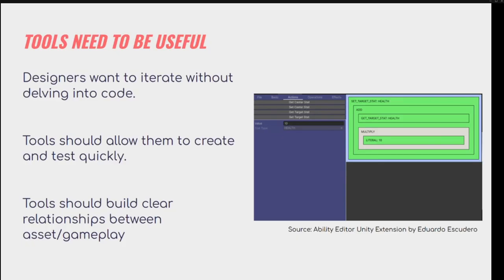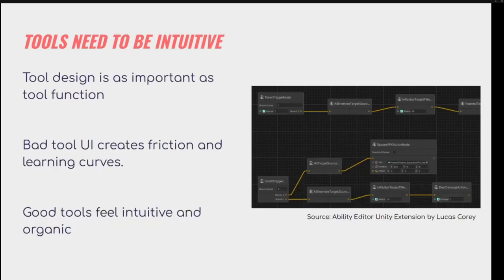Because games are just a bunch of data and classes. And sure, a lot of art as well. But those assets need to be arranged in ways that make sense from a programming standpoint, from a gameplay standpoint, and for a designer, that workflow might not always be super clear. For a producer, that might not always be super clear. Or for an artist who needs to add art to your game, that might not be super clear. So making that process clear for them allows them to create faster for the game. Your tools also need to be intuitive.